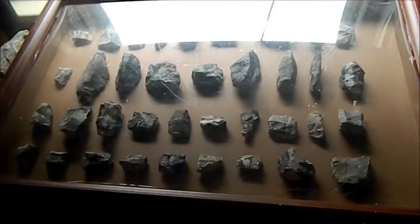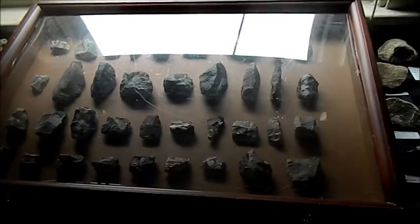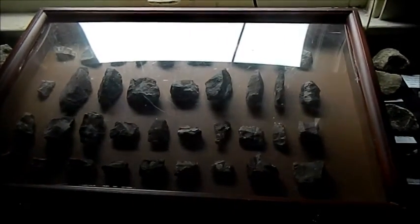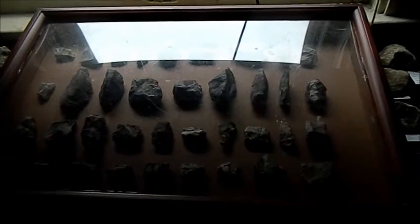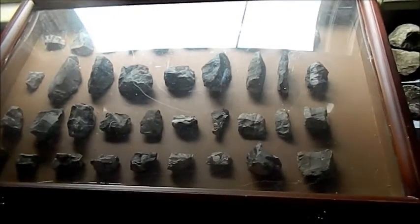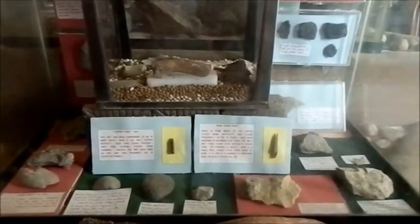Sorry about the window glare. This entire display case consists of stone knives. They are a unique chert — a banded chert — which is not native to Michigan as far as I can tell, so I'm not sure where it was brought in from or if they were made somewhere else and then brought in. But again, these are from the same railroad track site, which has produced literally hundreds of artifacts — 90% of them being cutting tools, knives, and celts and axes, as well as some grooved hammer stones. These could go back as much as six thousand years.